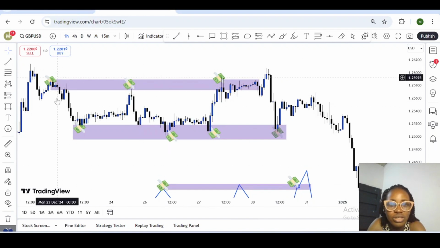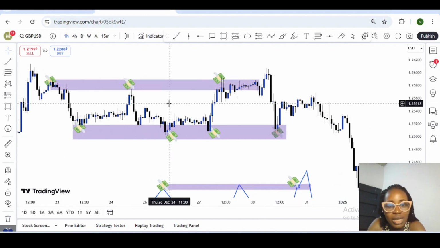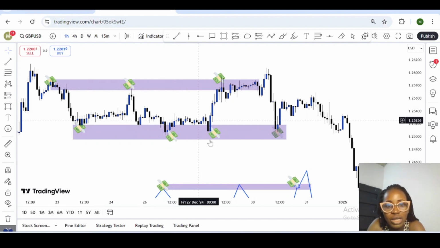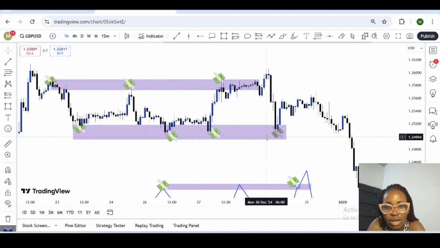Okay, so when you see this kind of formation, you know that the market makers are trying to engineer liquidity by making retail traders believe the market is going to push higher, and some believing the market is going to push lower. They will place their stop loss and pending orders here and here. So when the market makers come into the market, they want to manipulate what is happening up here, and they also want to manipulate what is happening down here. So this is the first way we can spot liquidity on our chart.